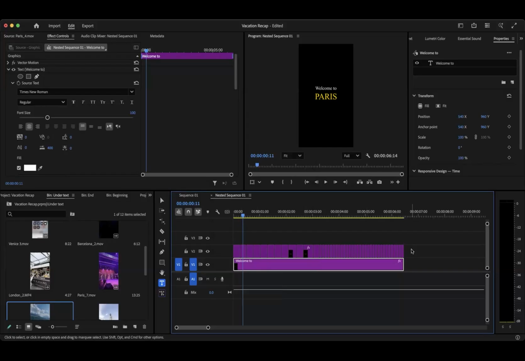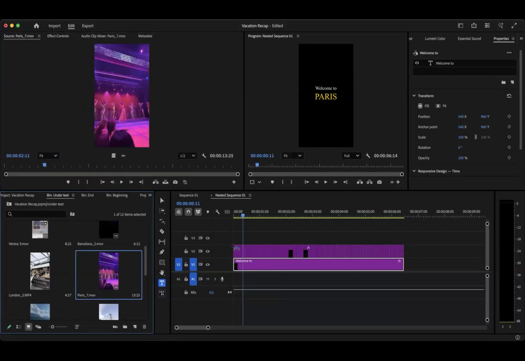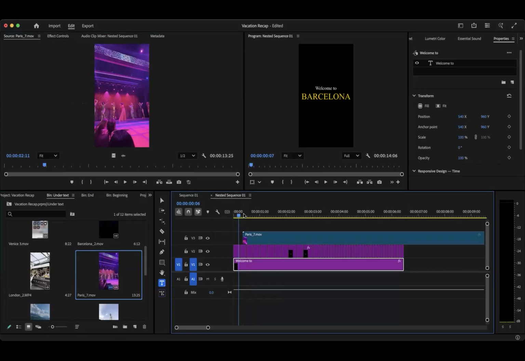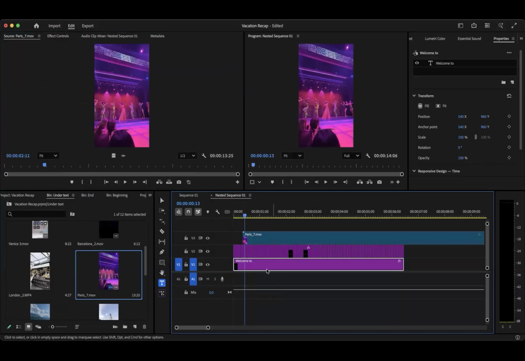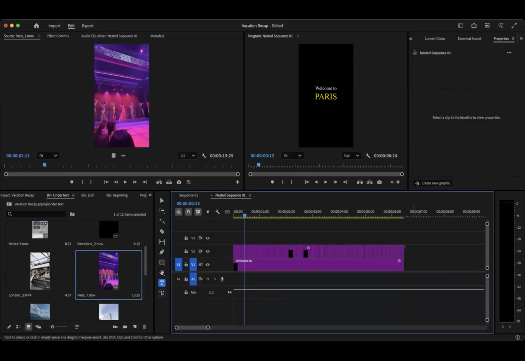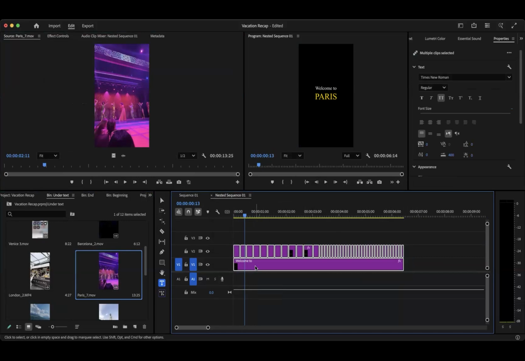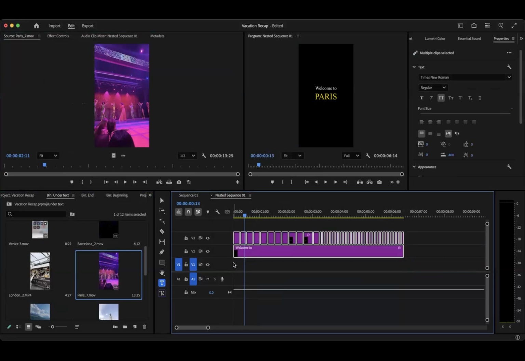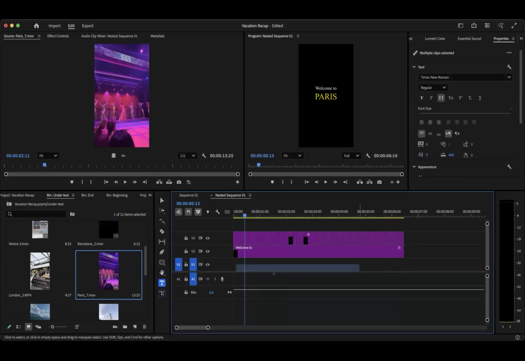Because in Premiere, everything in layers comes from the top down, we want to make sure that our videos are on the bottom layer. Because if we were to put our video on top, it's just going to go on top of the text. You want to make sure it's underneath the text. So in order to do that, we're going to select everything, drag it up so that V1 can be reserved for our video.